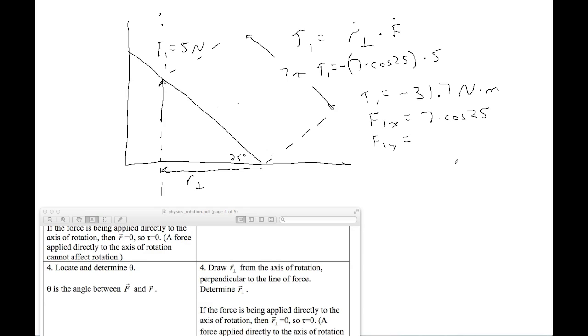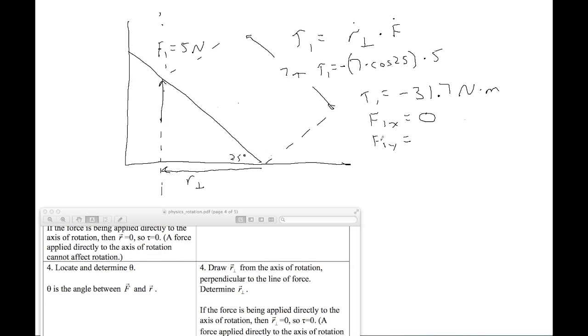I think you got a little confused there. So remember that we're trying to find the x component of force 1. How big is force 1? Oh, I'm sorry. The x component of force 1 is 0. That's right. I think you actually ended up finding R perpendicular again there. You were kind of finding the x component of the distance. There's so many numbers flying around, it's easy to get confused. So that should be 0 because we want the x component of the force.